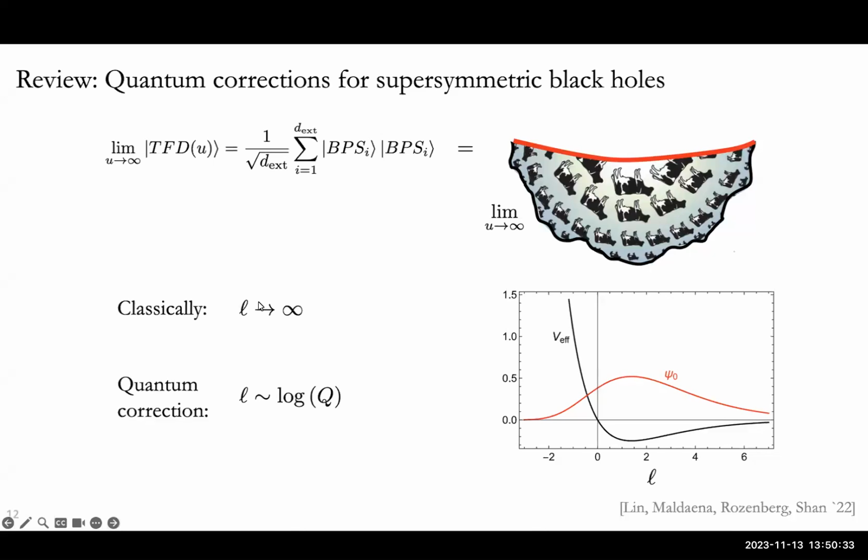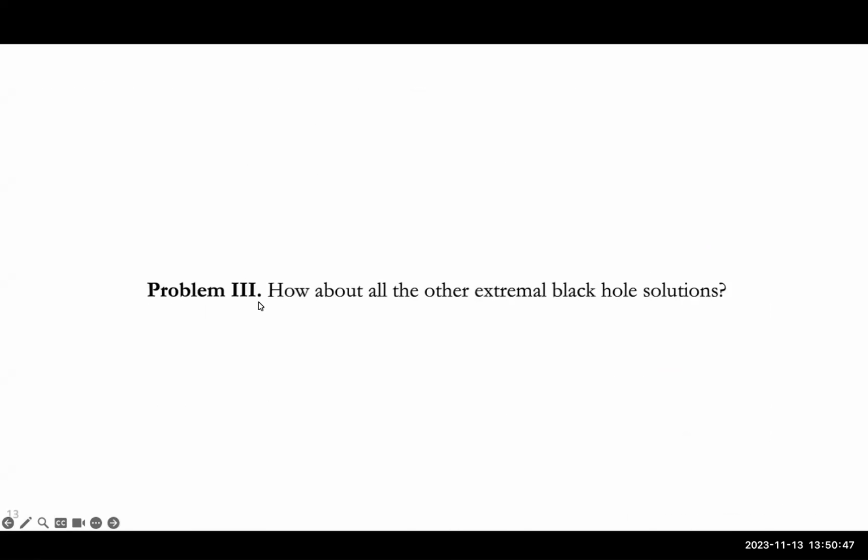extremal black holes, whether supersymmetric or non-supersymmetric, are very subtle. And one should be very careful when computing their entropy, action, free energy, and so on. Which brings me to problem number 3, which is that many times you could say, okay, well, now you understood the problem of what the degeneracy of extremal black holes is in supersymmetric cases.